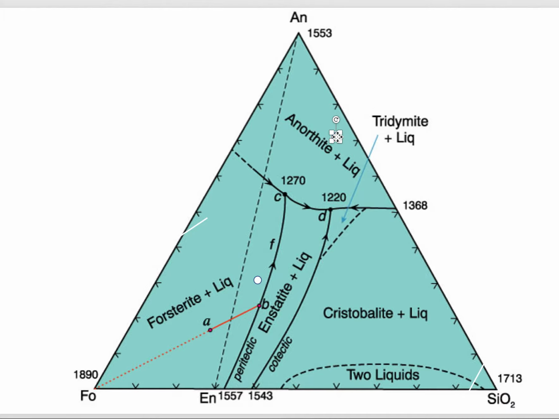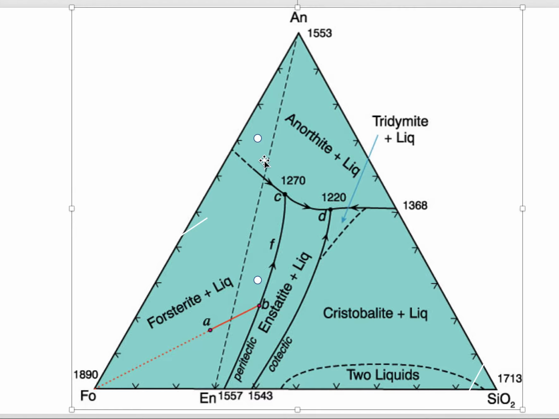Now, what happens if we had a liquid that was way over here? Well, that's where this part of the diagram is being simplified. We would crystallize anorthite. We might actually be crystallizing spinel. There's this little triangular spinel field here that's being simplified. If we ignore spinel, then we would crystallize anorthite first, but now it would be like the other systems that we've shown. Notice that this white dot is now on the left side of this dashed curve. So that means our final rock has to be a mixture of anorthite plus enstatite plus forsterite.